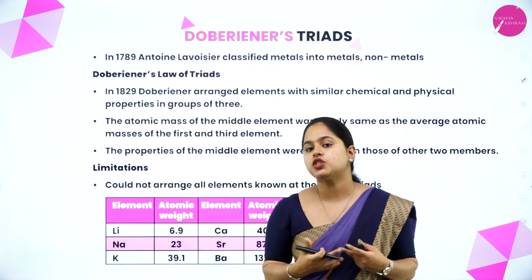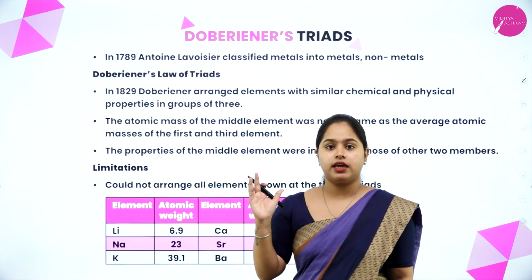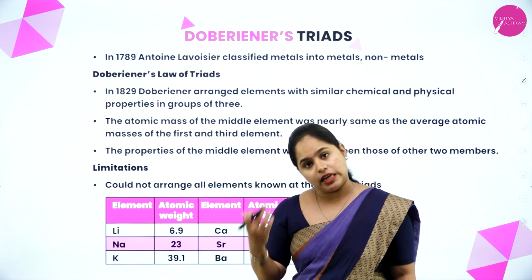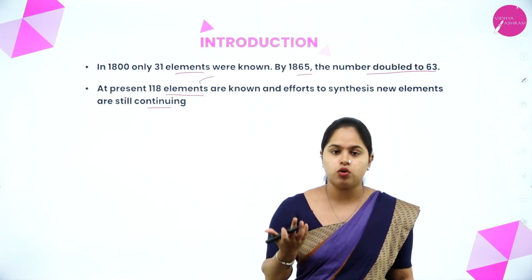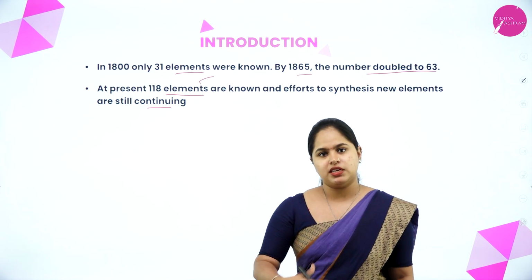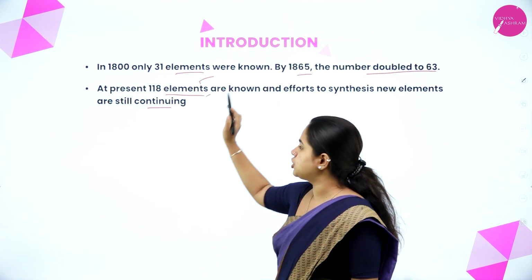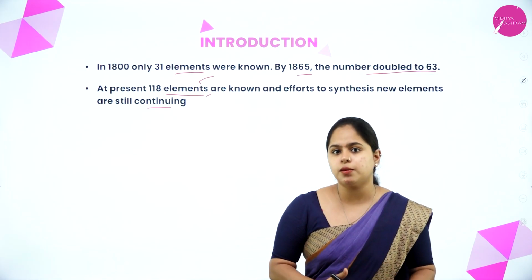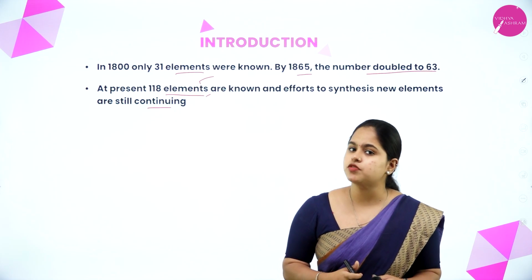So what is the history behind it? Suddenly one day these 118 elements were not classified, right? As said, in the beginning there were not 118 elements. It began with low numbers and then finally reached 118 elements. So let's try to understand the history behind how these elements were classified.